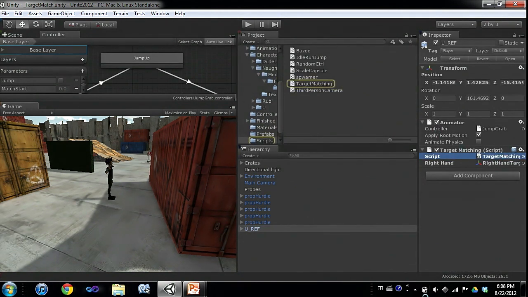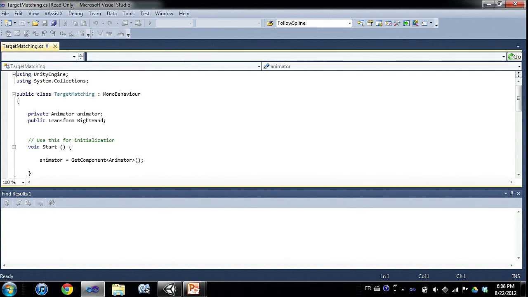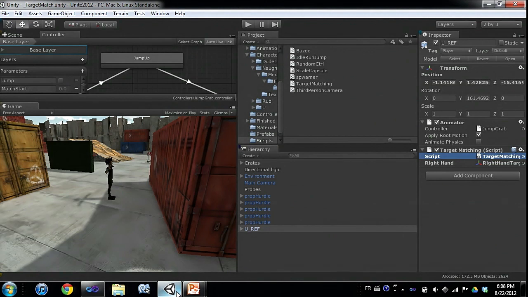Basically, you can tell our system that you want a body part of your character to be at a certain position at a certain time in a state, and we will automatically cheat or modify the root transform so that you get to that position. So I'm going to show you how simple it is to set that up in our system.